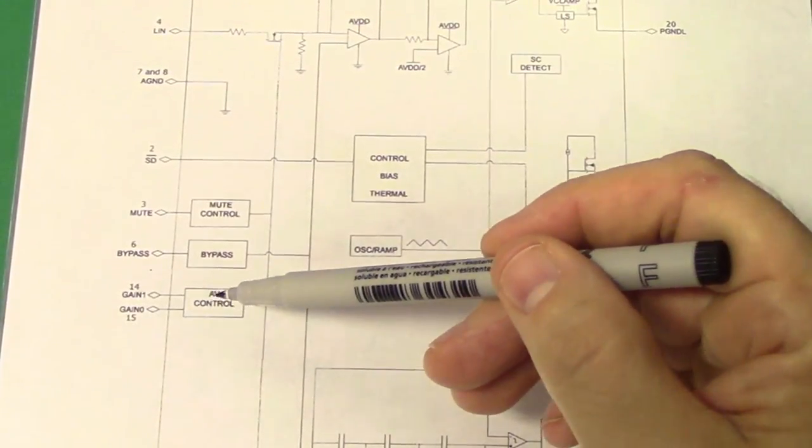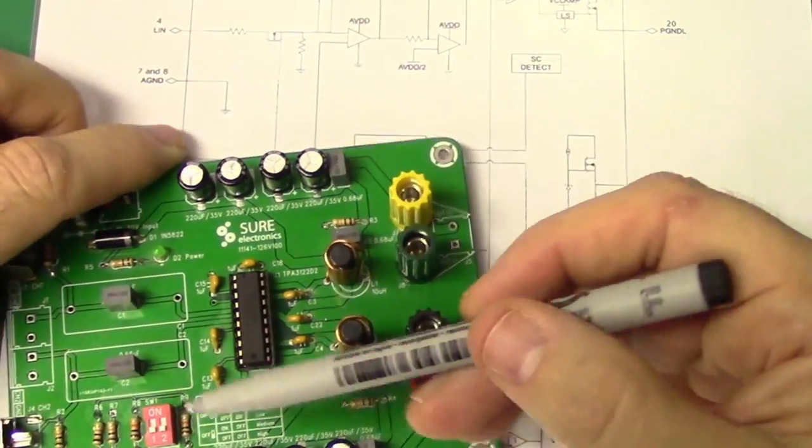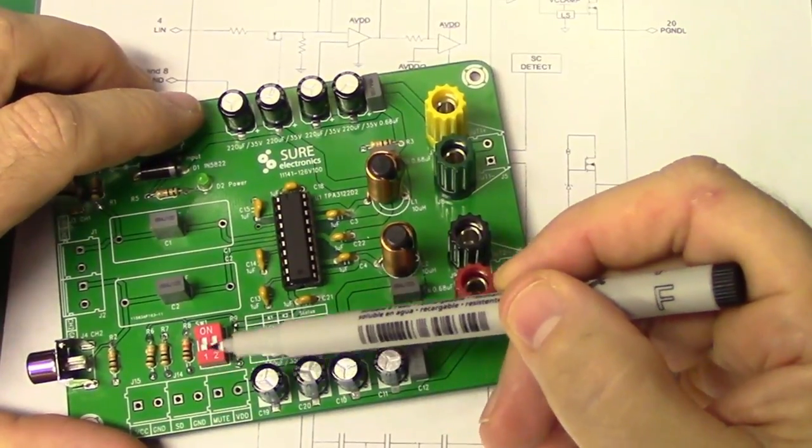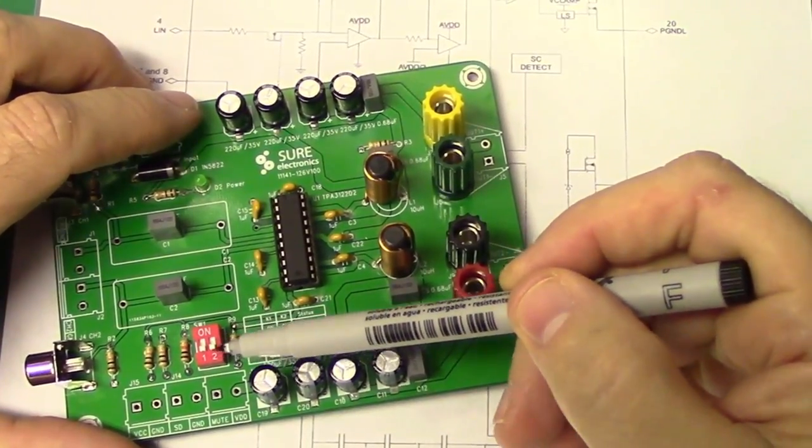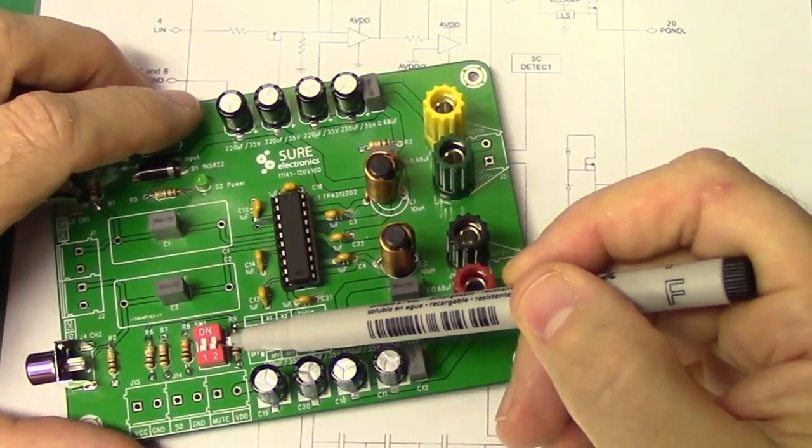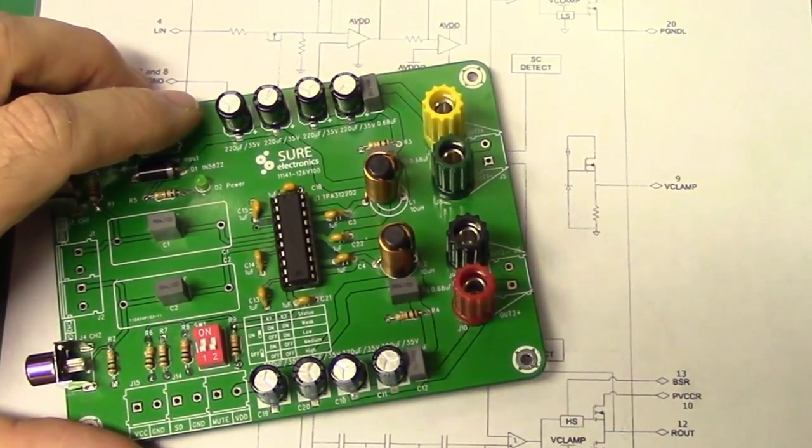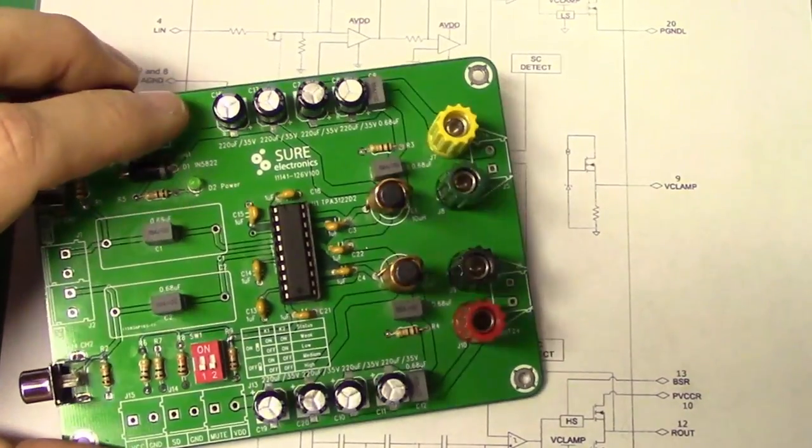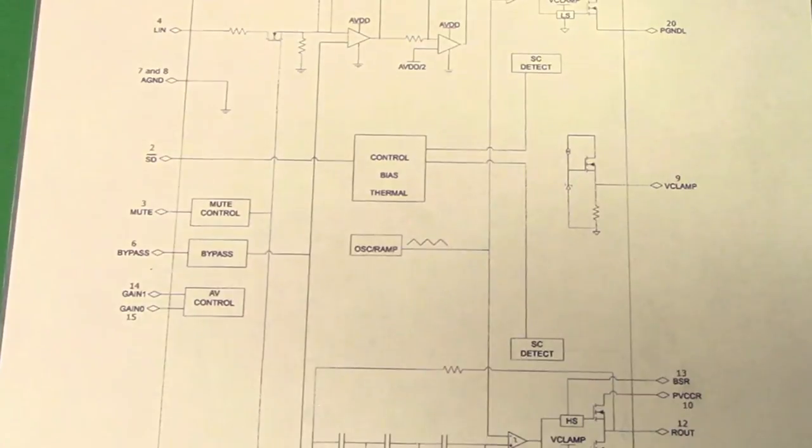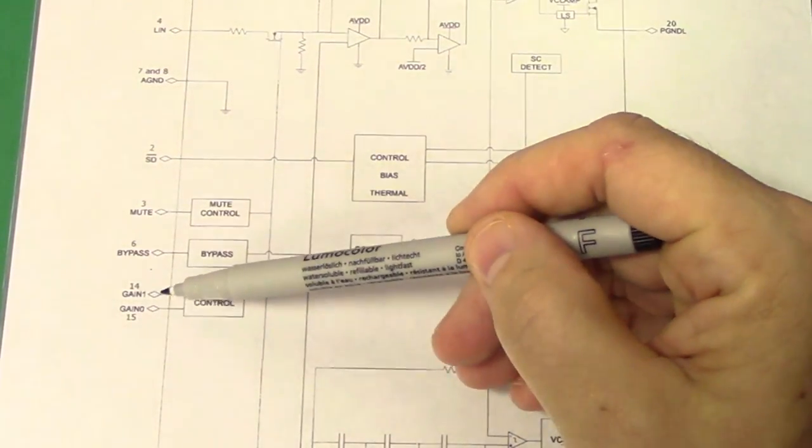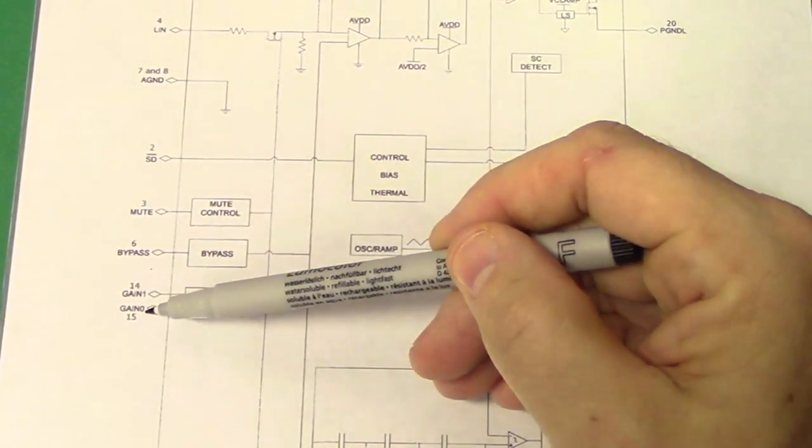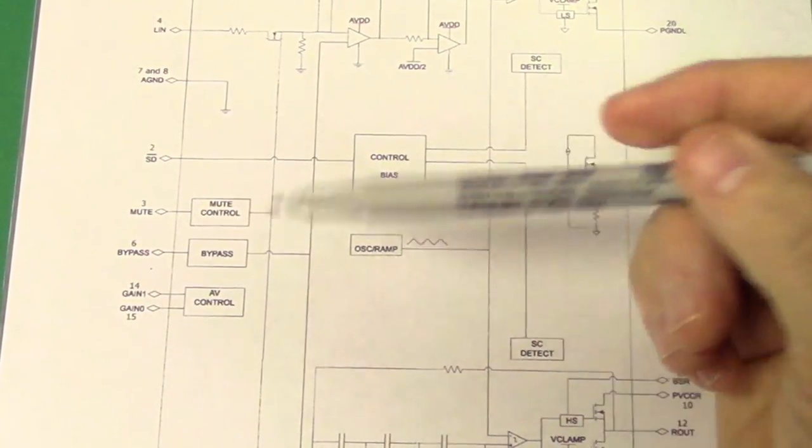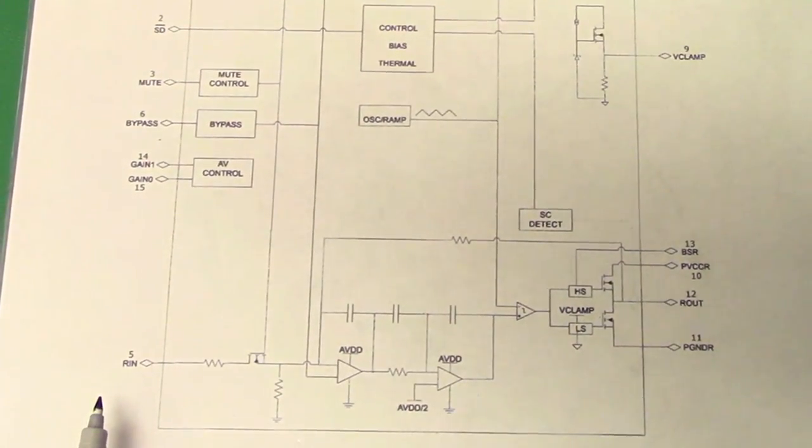There are two gain switches in here. There's no volume control on this, unfortunately. And I'm certain, although I haven't looked at it closely, you can probably put in a few resistors into this and have a volume control. But make sure you use a potentiometer. Make sure you use a logarithmic potentiometer because we're dealing with audio and a linear pot just won't work very well. The two pins are 14 and 15. Pin 15 does the smaller changes, so this is the least significant bit and pin 14 is the most significant bit. And pin 5 is the right channel input.